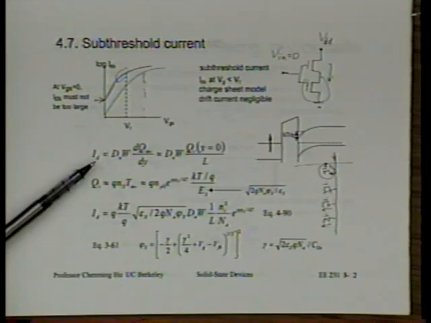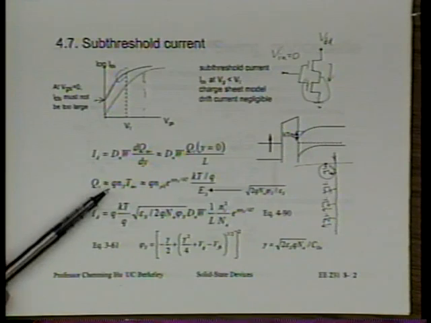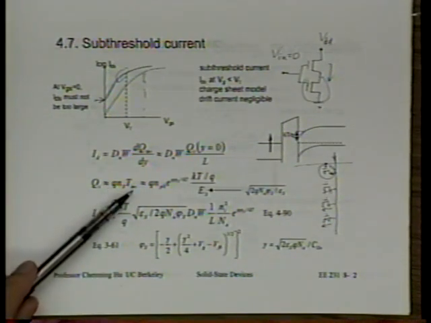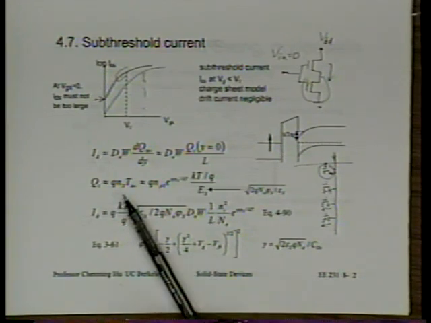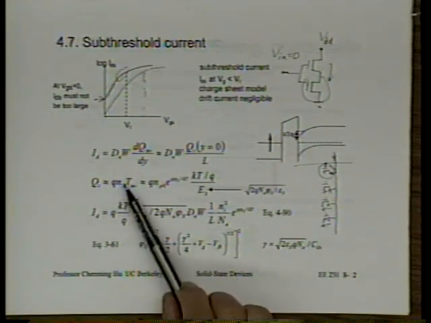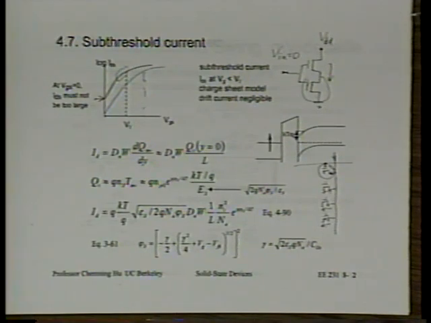So ID is equal to dW QI over L, and QI is equal to Q times NS times the inversion layer thickness. NS being the volume density of the electrons, specifically the electron density at the surface. Right? It's the same notation we used before. Does that make sense? Roughly speaking, it's approximately Q times the electron concentration at the surface times the thickness of the inversion layer, if we knew how thick it is. Is that right? Yes? Okay.